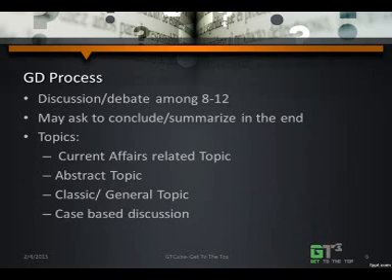So when the whole group is discussing something, I would suggest that when you are taking your 2 to 3 minutes to think, just try to think of as many diverse points as you can. Do not dive deep into each point. Try to think in different dimensions and keep them ready with you. Because the whole group is discussing one or two points, if you pitch in with a different dimension, that's where you actually score and cut ahead of the others.